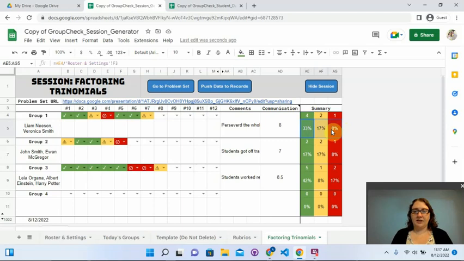I'm going to fix this percentage column to be out of how many they did, not how many total problems there were. Right now I think it's out of the total number 12. Okay, so it's got all this stuff recorded in there, and then we're ready to push to student records. So I'll show you that in the next video for how to push all this data out to a separate record.